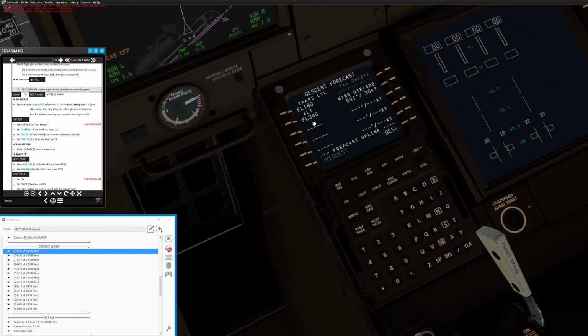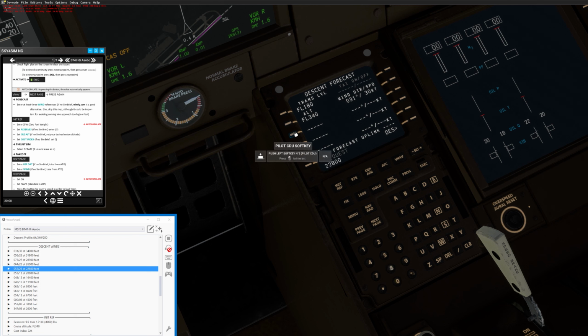And well, we have only 4 spaces here, so we're going to pick now the 22,800 feet, and wind is 53 at 23 knots.